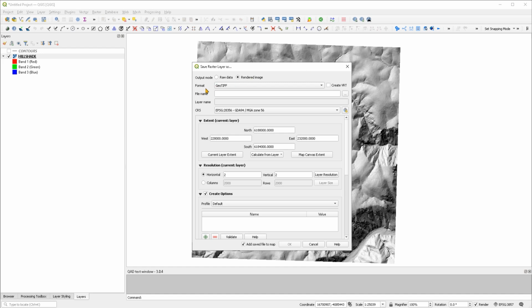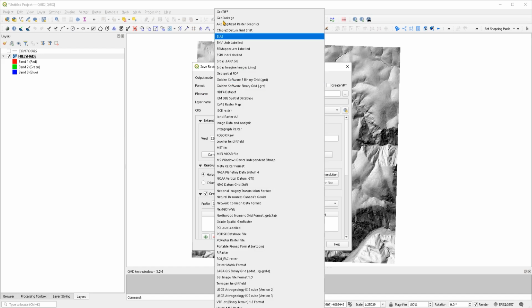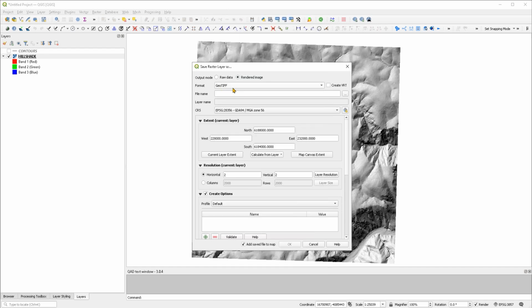Now we can choose on file format. I would say 99% of the time just stick to GeoTIFF. But there are all of these other file formats that you can choose from if a project specifically calls for that. We ourselves have never had to change the file format over hundreds or thousands of projects, so we always work with GeoTIFF, and this is in fact the standard in the industry. So I'm just going to leave this at GeoTIFF.